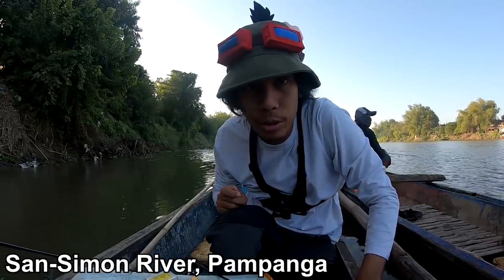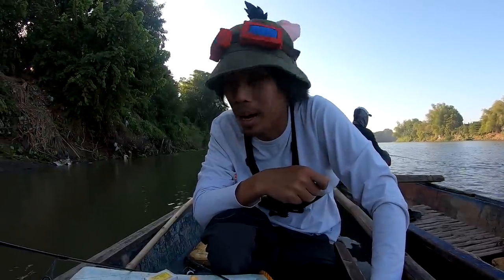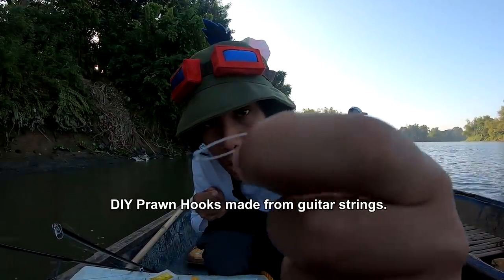Alright, nandito na kami sa pwesto ng ulangan. Again, we're trying to hunt for giant freshwater prawns today somewhere in Pampanga. So the hooks I'll be using are kinda weird. These are homemade prawn hooks.